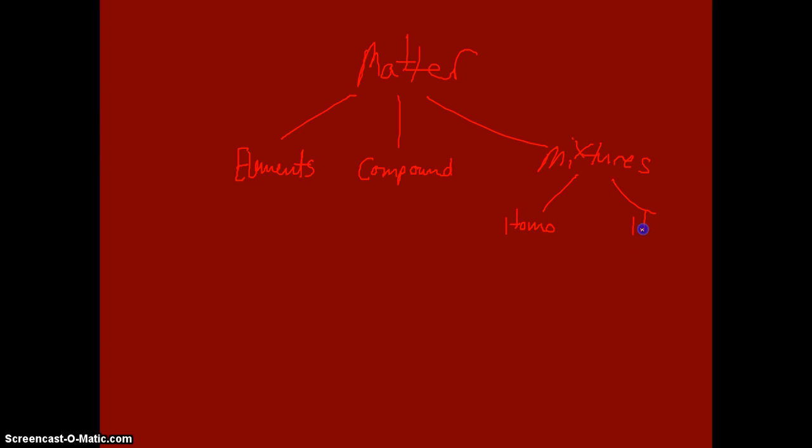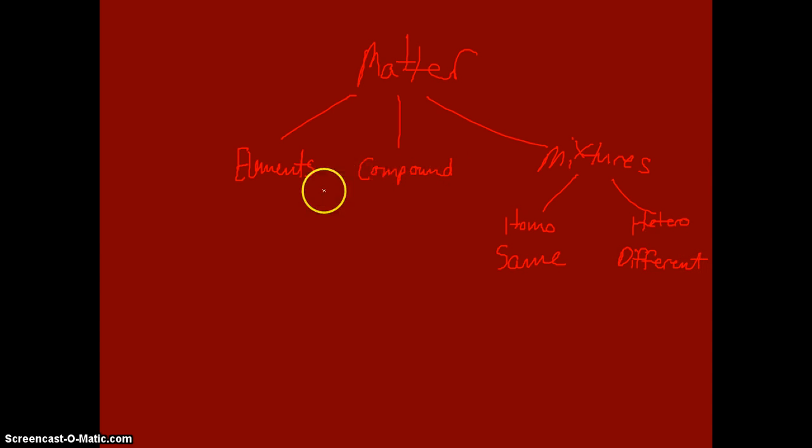Okay, so to separate matter, we're going to start up at the very top with all of our matter. It's going to split off, remember, into three distinct parts. You don't have to copy this down if you don't want to, but hopefully it'll help out a little bit. Remember, our three types are elements, compounds, and mixtures. Sorry, that got a little messed up there. Mixtures then split into homogeneous and heterogeneous. Homogeneous things look the same throughout, whereas heterogeneous things, remember, look different.